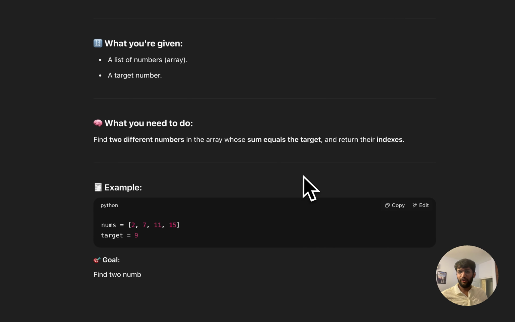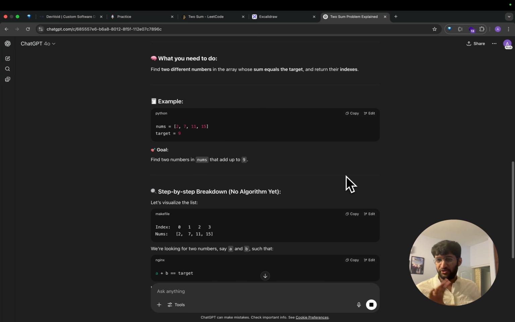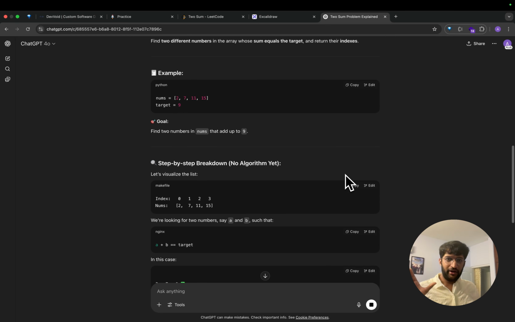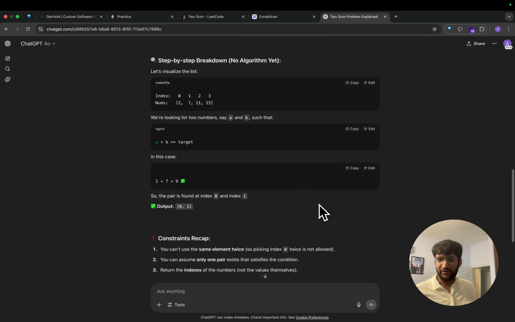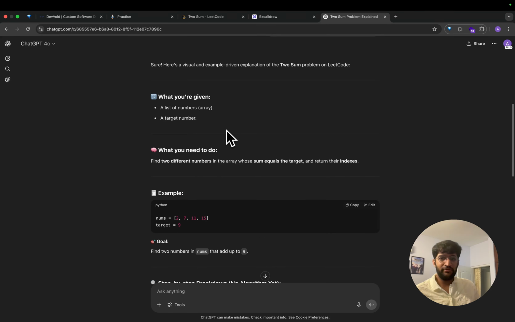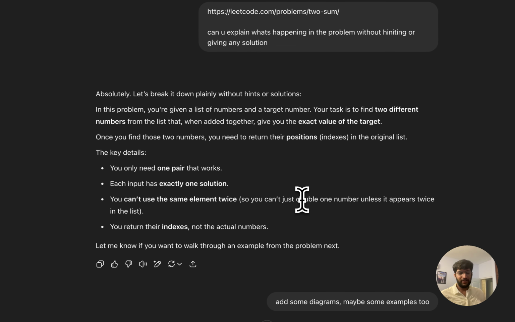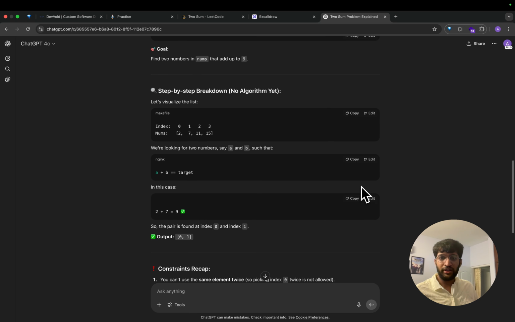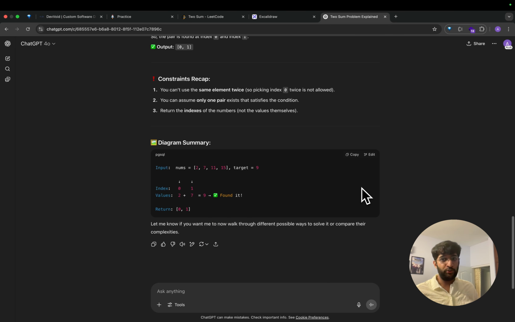See, it did all the example part. Of course, you should also be able to think of this, but if you don't get it, that's fine. For now, just understand the problem, ask ChatGPT to give some examples if you're stuck. I'm just saying if you're stuck, okay? But definitely do not look into the solution directly. That's not how you should do it.